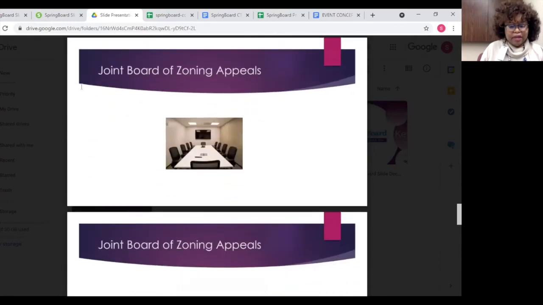Lastly is the Joint Board of Zoning Appeals. This is a local body that holds regular meetings on the Monday of every month at 5:30 to consider and make decisions concerning appeals where it's alleged that there is an error in an order, requirement, decision, or determination made by the staff in the enforcement of the zoning ordinance.